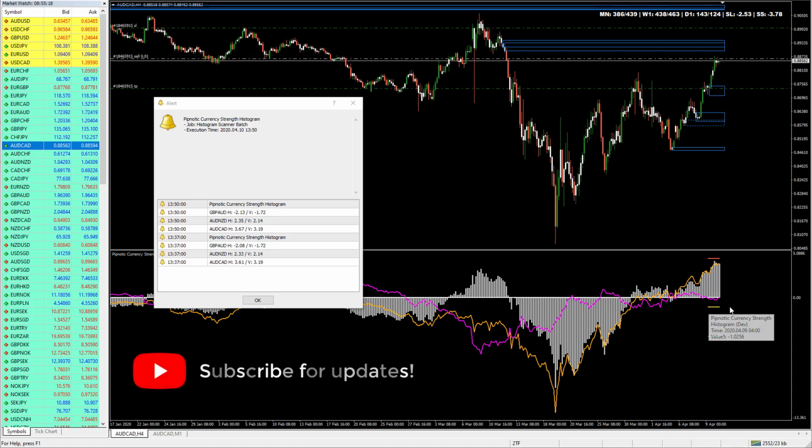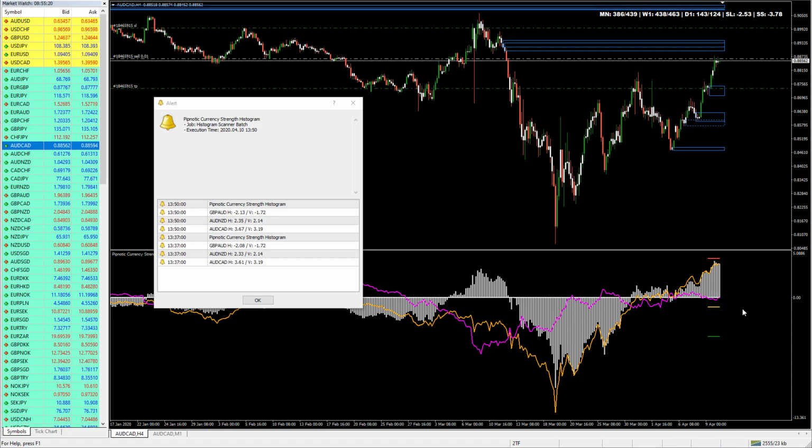And also notice that we have the yellow line here, which is below the zero line, which is telling us that there is a probabilistic likelihood that we are going to continue lower. And note here that we do have these areas of 4-hour supply just here. And so we can expect maybe price will move up into this area here, find some resistance, maybe engage in some limits to sell, and then begin to move lower from here.